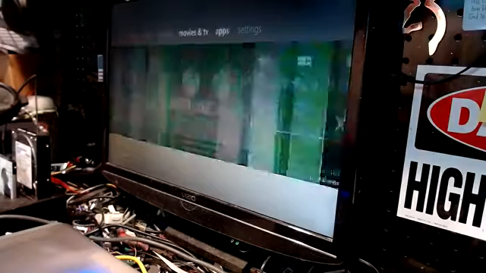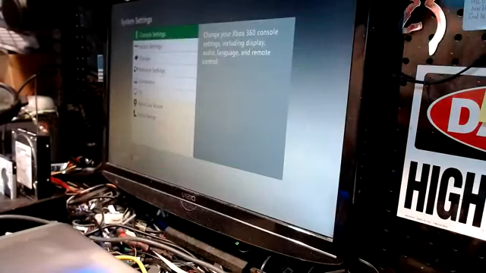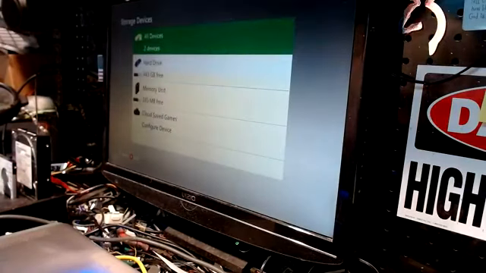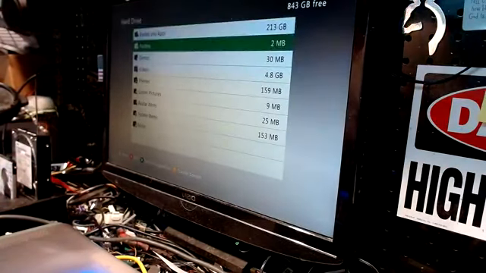So this is what you're going to do. Go over to social, go to settings, go to system, all right? And then I want you to go to storage settings, okay? And then I want you to go to the hard drive. And then I want you to go to profiles.